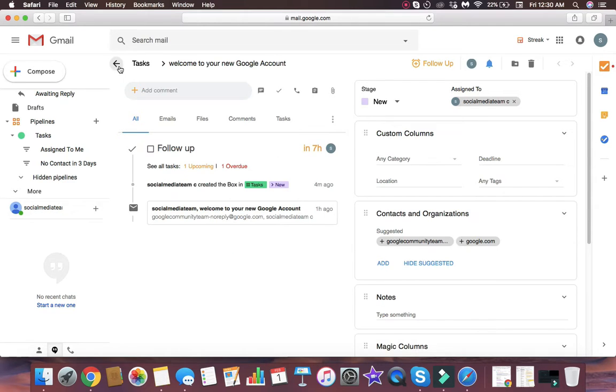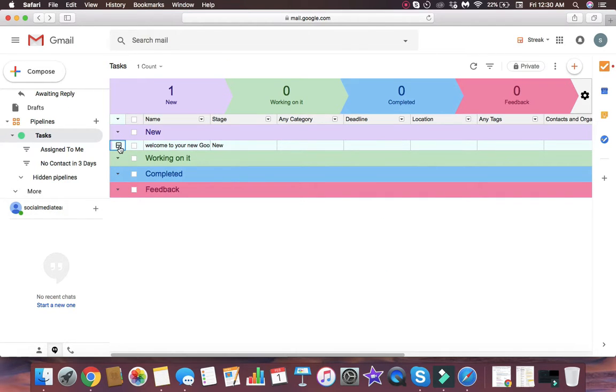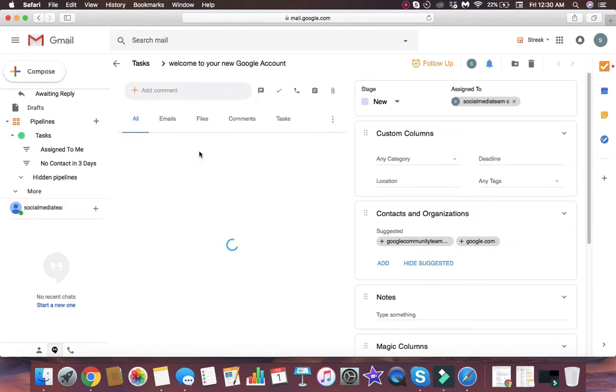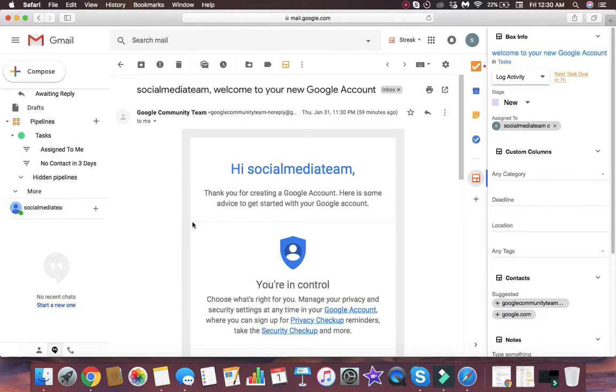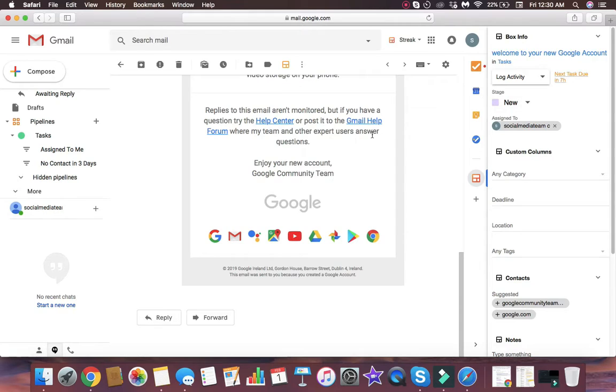So in order for you to go to that specific task, you have to click on this, not this, because it's just going to change the name of it. And then you can see that here. Just going to click on that box and it's going to bring you there. And then blah, blah, blah, you finish it and then you're going to complete it right away.